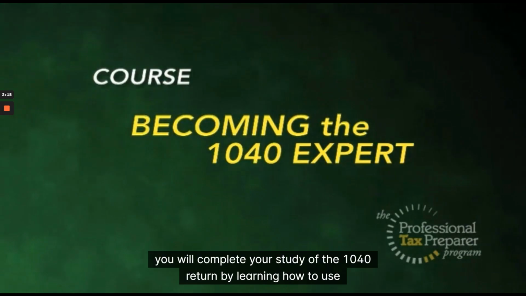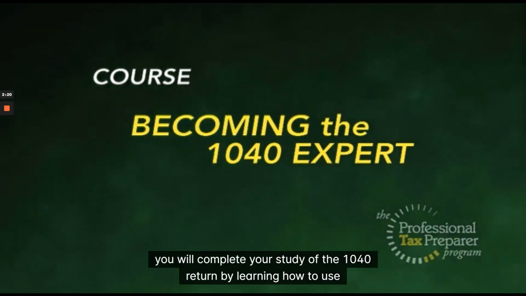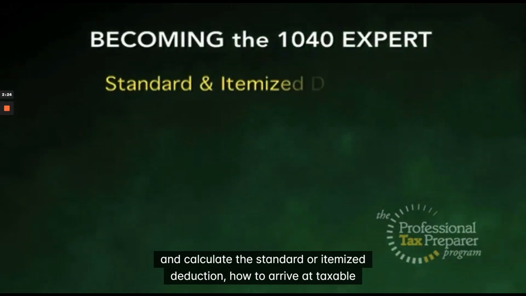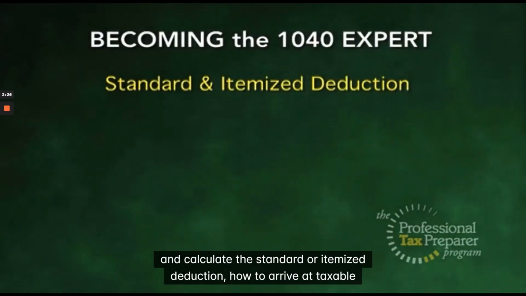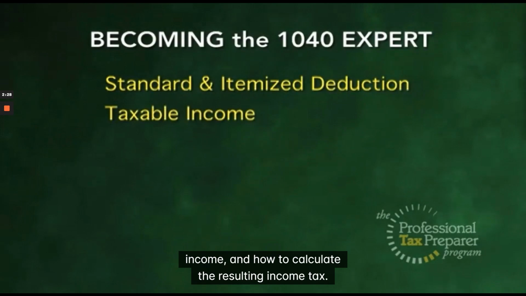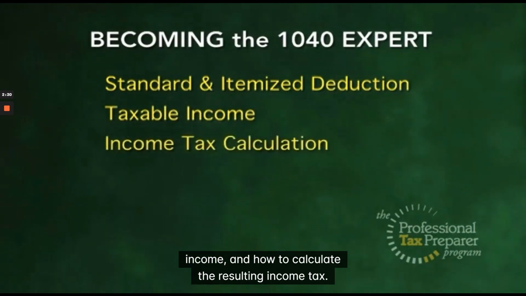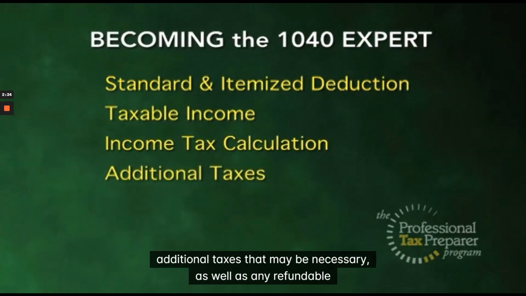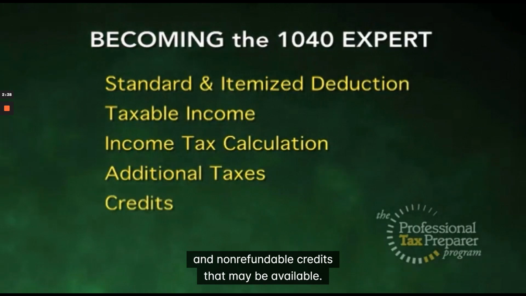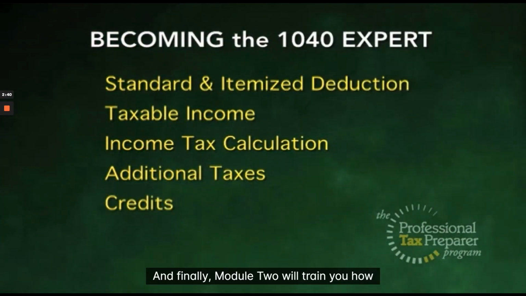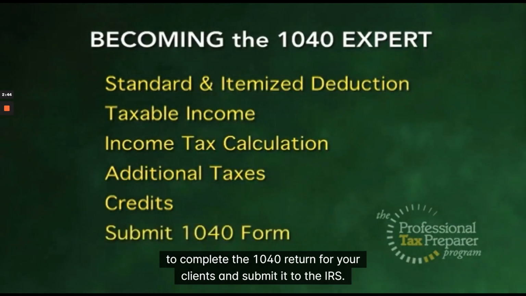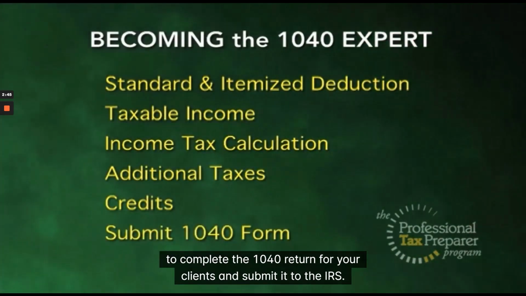In this module, you will complete your study of the 1040 return by learning how to use and calculate the standard or itemized deduction, how to arrive at taxable income, and how to calculate the resulting income tax. You'll also be able to calculate additional taxes that may be necessary, as well as any refundable and non-refundable credits that may be available. And finally, Module 2 will train you how to complete the 1040 return for your clients and submit it to the IRS.